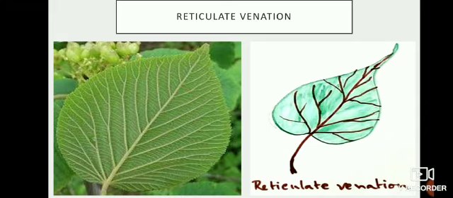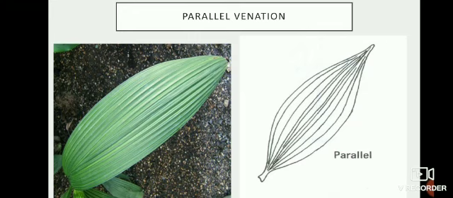Like we human beings are having a skeleton to our body to give a particular shape to our body, like that leaf is also having a skeleton like structure called as venation. Here we are having two types of venation. One is reticulate venation. Now we see what is reticulate venation. In some leaves we find net like or web like venation on both sides of a midrib. This is called as reticulate venation. If the veins are parallel to one another, the venation is known as parallel venation.